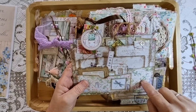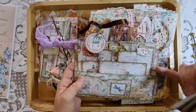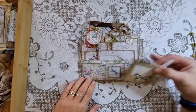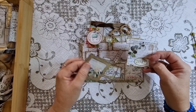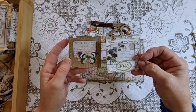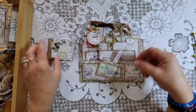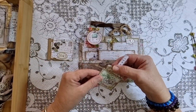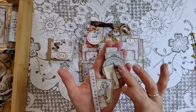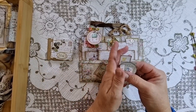So in this one, this was a printable from Victoria Designs called Spring Flowers. And I've just made a three pocket, actually I might pull this out of the way. So I've made a 3-pocket holder and I've included in this one some of these beautiful little specimen cards. I've got some fussy cut butterfly from Sue, and there's quite a few elements from mystery boxes in these projects. So you get your 2 little specimen cards, and then I've just got a little packet of cut apart pieces that came with the printable that I've just included, little stamps, and this is such a pretty little one, very spring colours, very Easter, and it's all to do with the garden. So there's that little bundle there.